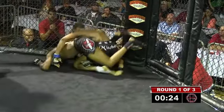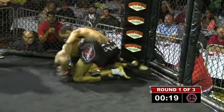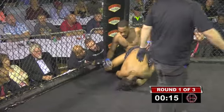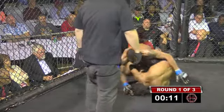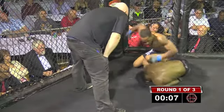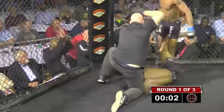Joe is relentless on this. Still fighting. He's got to get both his hands locked together. He's got to roll hard if he wants it. Ten seconds. I'd roll hard. And he could get knocked out here. Joe's taking a lot of damage going for this. And the referee has stopped the fight.